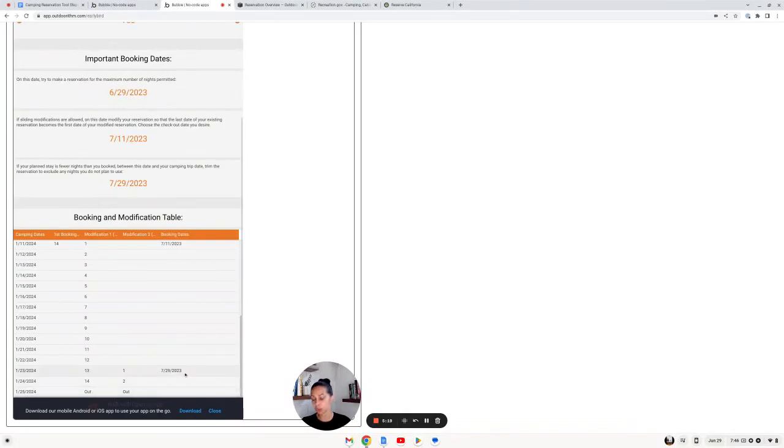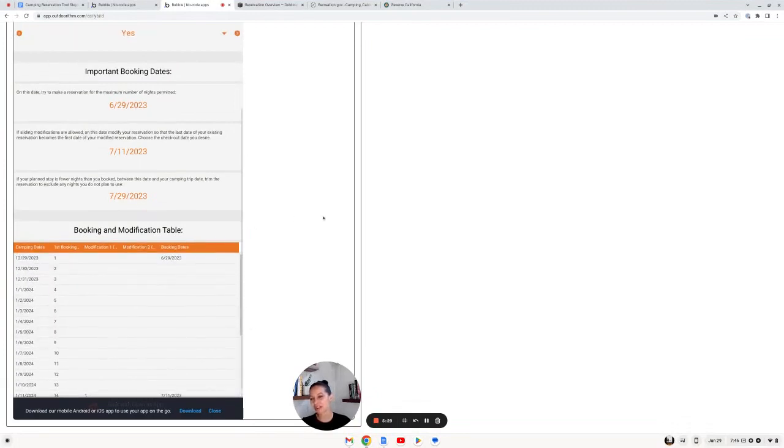So then on the 29th of July or any day before that, I can go back and trim my reservation. So that is a simplification of the process that it takes to reserve a campground when it's 6 months out and it's high demand. Sometimes you'll go in, reservations open up at 7 a.m. for national parks, 8 a.m. for California state parks, and you're 6 months out exactly, but your date is gone and you don't know why.